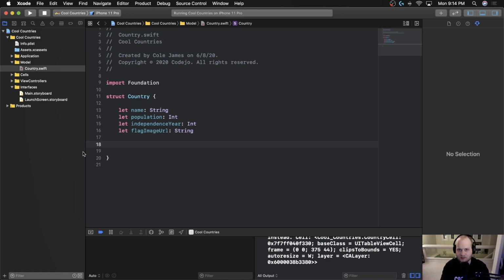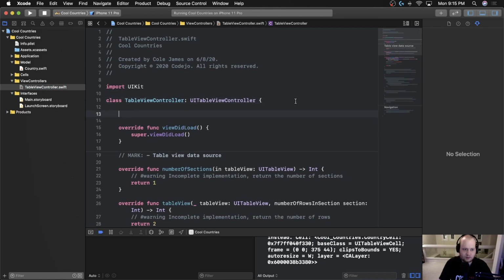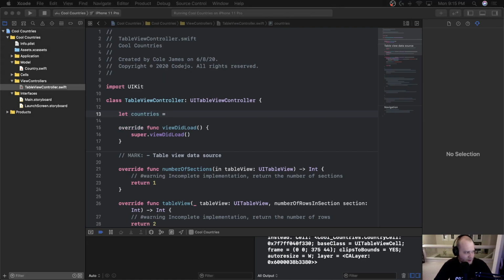In this case, we're obviously not doing that. Those are called API requests. We're going to get into that a little bit later in the course. For now, we just want the data to come from within the actual application. So what we're going to do is we've got this country struct. Great, that works good. Let's go back to the table view controller. And at the top of here, we're going to create an array of countries. The way that we're going to do that is we're going to say let countries equal, and then I'm going to go ahead and copy and paste this. I created this a little bit earlier.